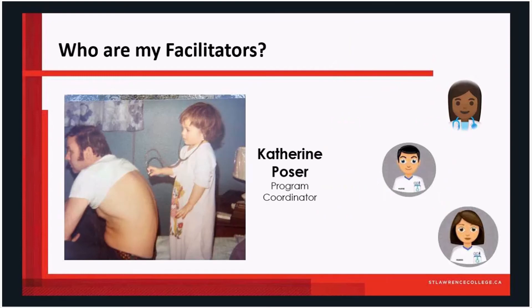Who are your facilitators? I've been a critical care nurse for a really long time, and my dad has no idea today on his birthday that he is there on the screen. What happens when you're married to an ICU nurse and your daughter is an ICU nurse? I've been passionate about critical care for a very long time and worked in critical care nursing for 22 years.